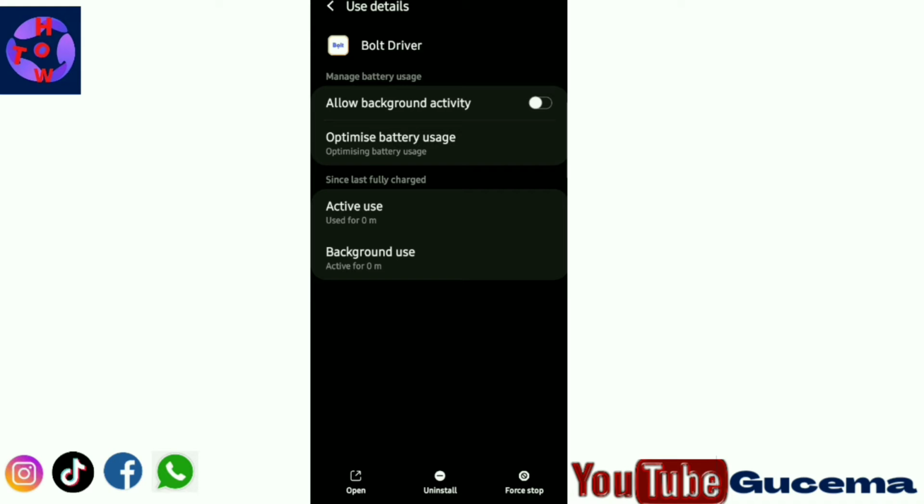You repeat this procedure for all the apps that you want to turn off background activity for. And when you do so, to save your phone battery, just turn off all the apps that you see are running in the background. For that, you save your battery, and on another part also you save your mobile data.